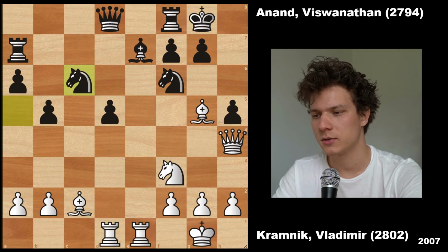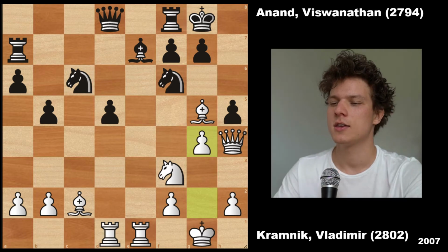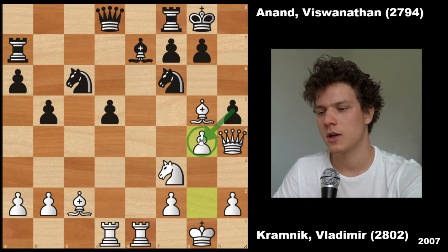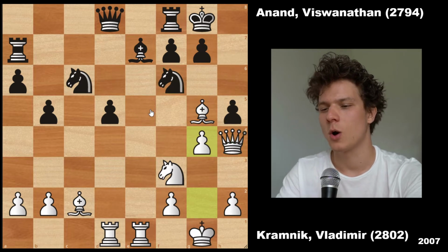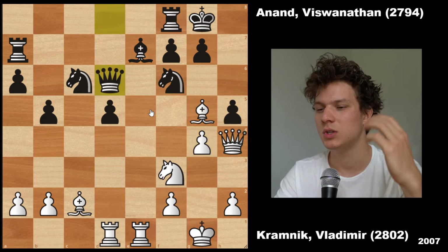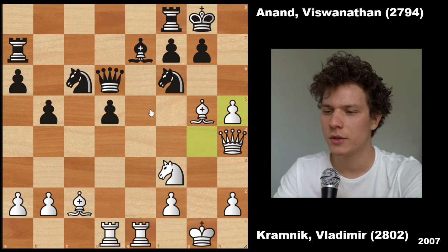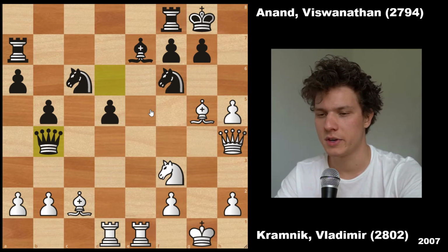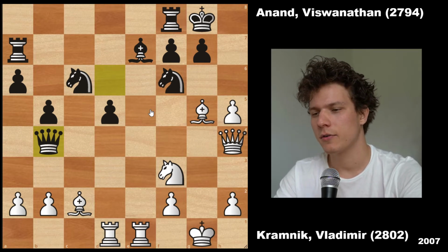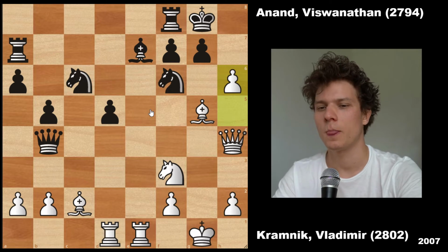Now knight back to c6 and g4. Kramnik really doesn't hesitate. You of course cannot take this pawn, as I will simply capture your knight and after that checkmate you. So we have queen up to d6. Kramnik doesn't hesitate again. He takes the pawn, and Vishy plays the move b4, queen to b4, and offers a queen trade. Kramnik doesn't refuse it, but he also doesn't take the queen. He simply waits until he gets taken.